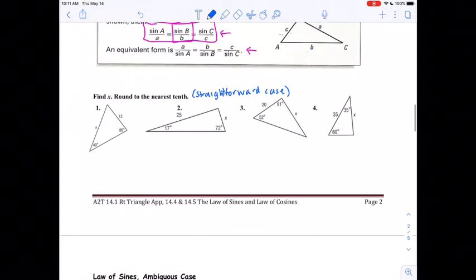And it doesn't really matter if it's angle, angle, side, or angle, side, angle, but just to distinguish between the two for your own notes, in the first example, you see that this is an angle and the side that's not included. So that's the angle, angle, side situation. We'll go over one of those examples. And then number 3, you'll see that you have an angle, a side that's included, and then an angle. Both of which, the straightforward cases, are straightforward in that you can find the third angle pretty easily.